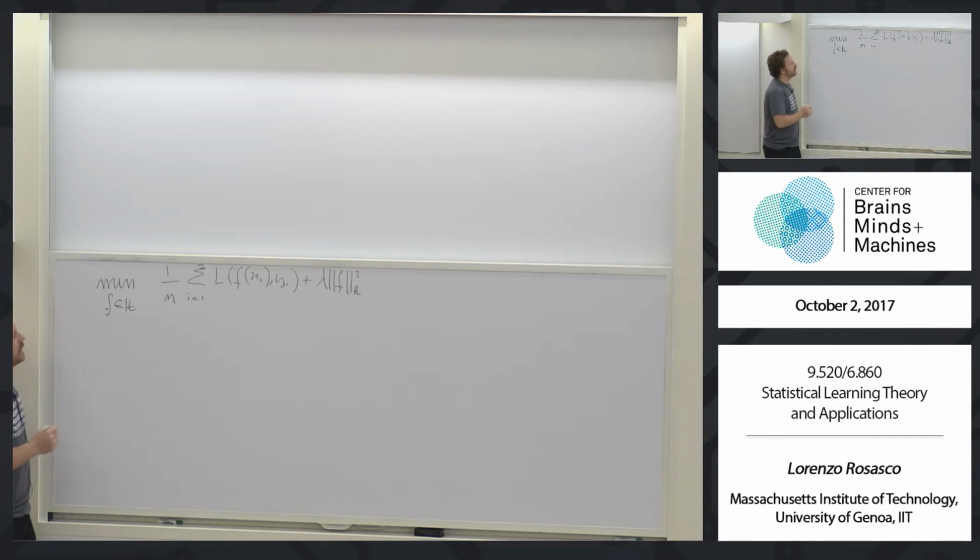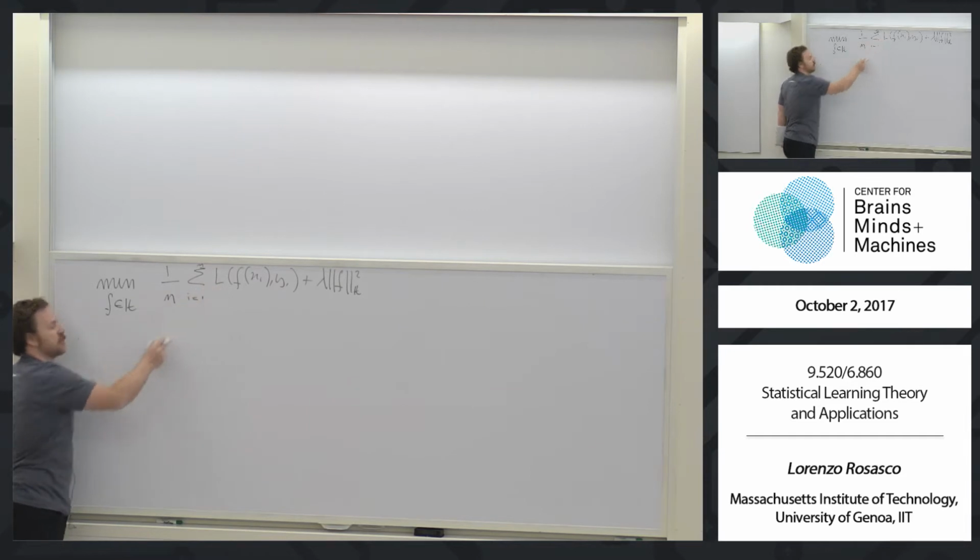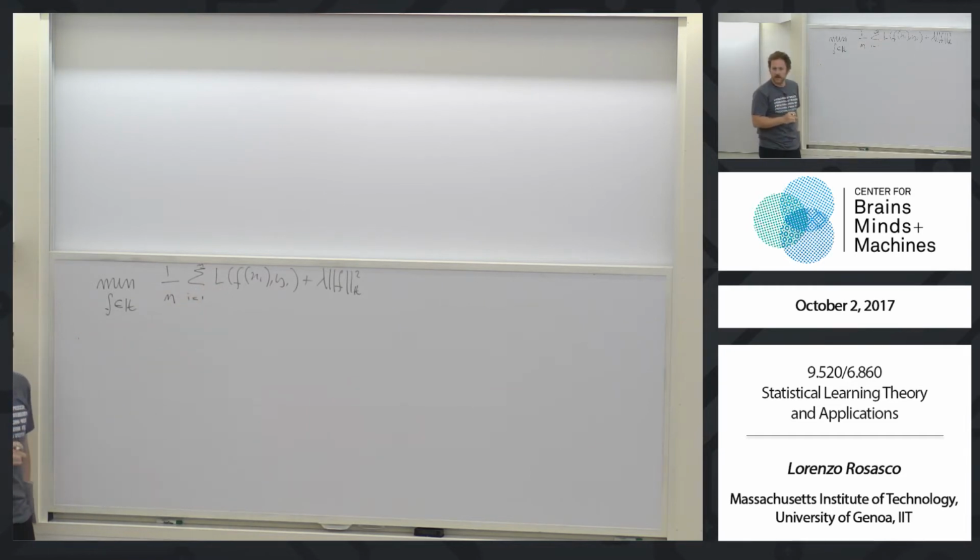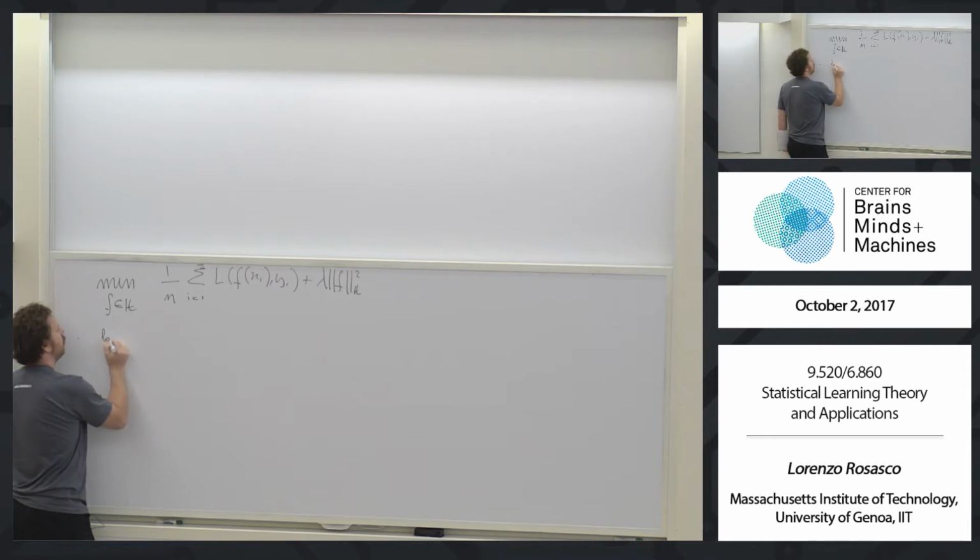We've seen that despite the potentially infinite dimensional set of functions we are considering, the solution of this problem can always be written as a finite combination of kernels at the training set points, the very source of what we might call non-parametrics. Then we asked how you actually compute the coefficients of this expansion. It turned out that this cannot be answered unless you consider specific choices of the loss functions. So we moved on and made some examples.